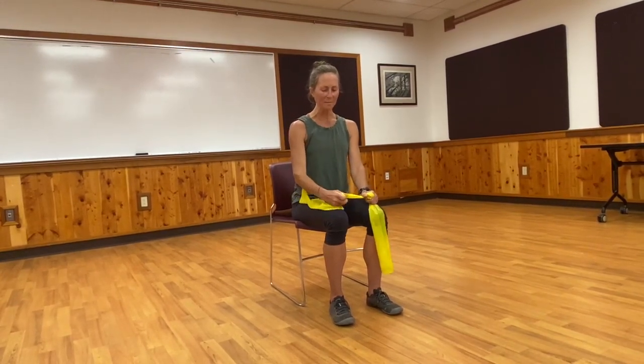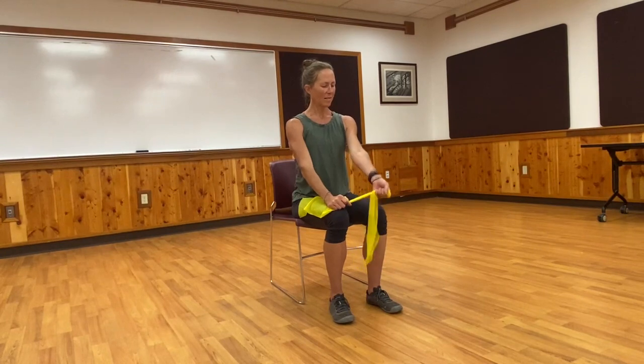So band in that right hand at the right knee. Left hand holds onto the band, palm faces up, and we're going to bend that elbow, bringing the hand up towards the shoulder, and then control it down.